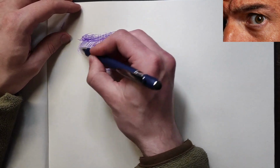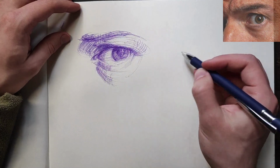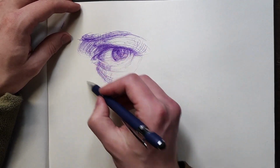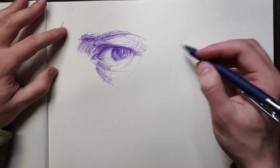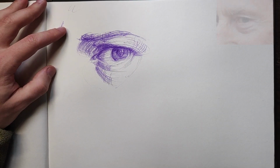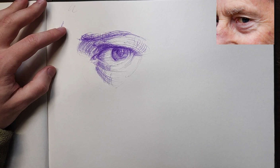Yeah, I think we're happy enough with this one. We'll continue with another eye. I'll work over here and I'll get a new reference image up for myself. Yeah, that works for me.